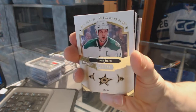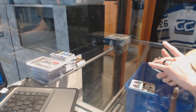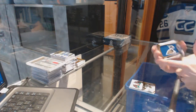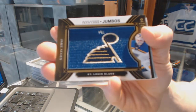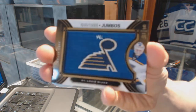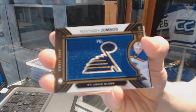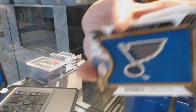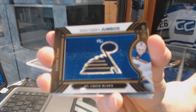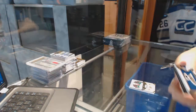We've got a base card, number 249 for the Dallas Stars, Jamie Benn. We've got a Team Logo Jumbos Gold — numbered 1-15 for the St. Louis Blues, Jake Allen. Although, to be fair, there's something fitting about an upside-down flag in regards to Jake Allen's season, so maybe this was on purpose. So yeah, that's a thing.